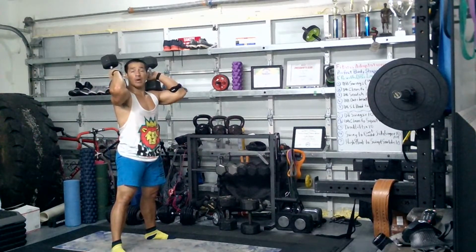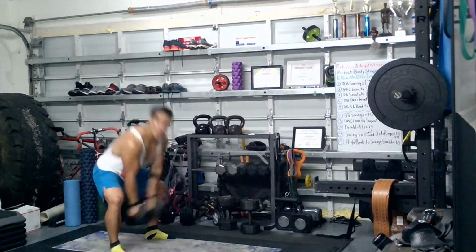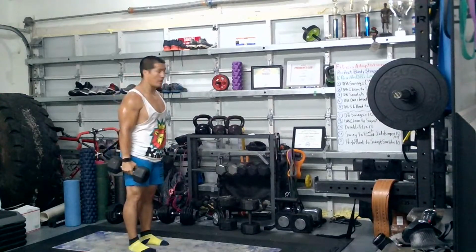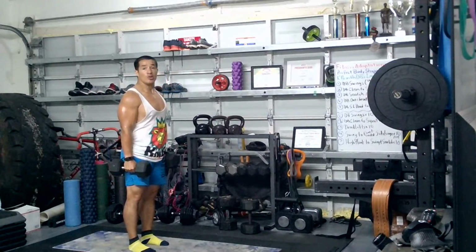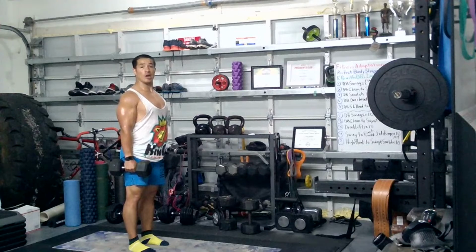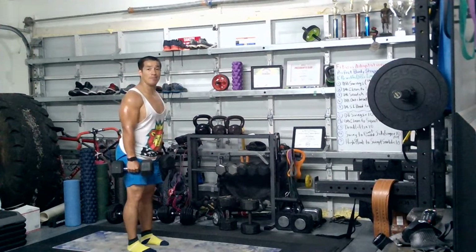Now we got deadlift, so I'm gonna unload in the squat position, right, in the Y position, and I'm gonna slow down the swing. As I slow down the swing, I bring it to my outside. So I stay in my position, slow, bring it out, okay? We got 10 deadlifts. Ready? Remember, keep your fingers close to your knuckles on your thighs. Chest up, bend at the torso, and knees slightly bent.